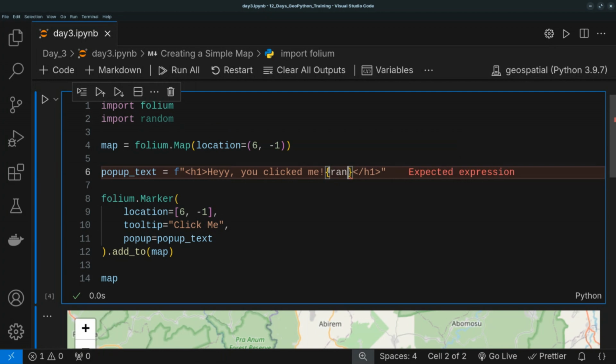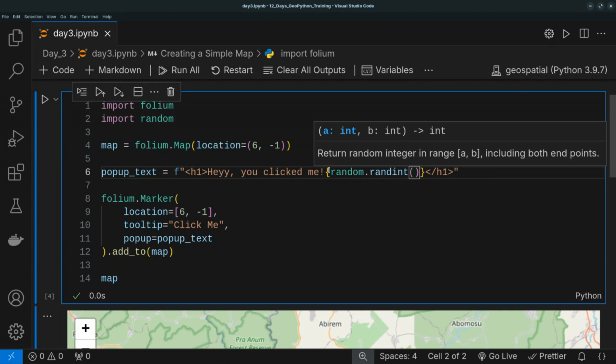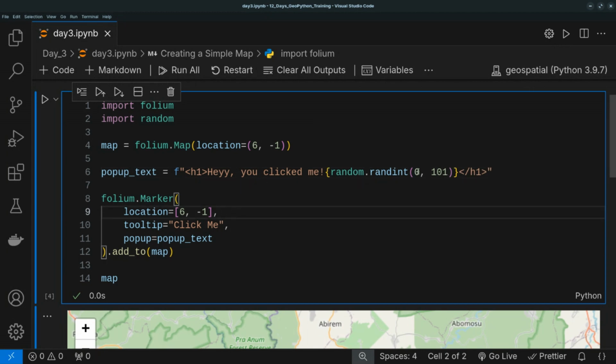So I can say random dot randint should give us some random integer between maybe 0 and maybe this one should do. So what this code will do is that every time we run it, it will dynamically pass a random number between 0 and 100 for us.